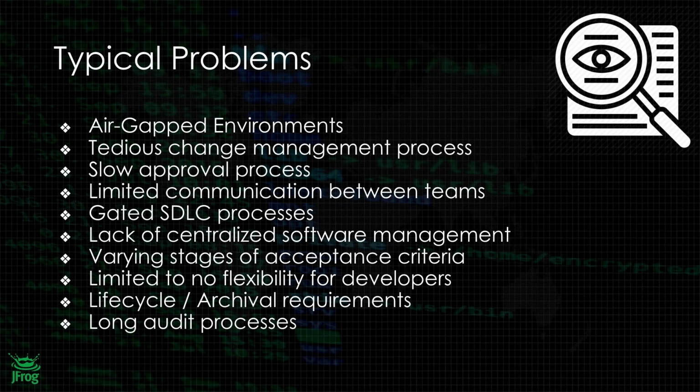Air gapping environments is typically slow. There's usually a manual process for vetting out those, say, third-party dependencies that your developers depend on. It can be very tedious. The approval process is slow. Communication between teams sometimes is lacking. Gated SDLC processes can cause delays in releasing things to your environment.